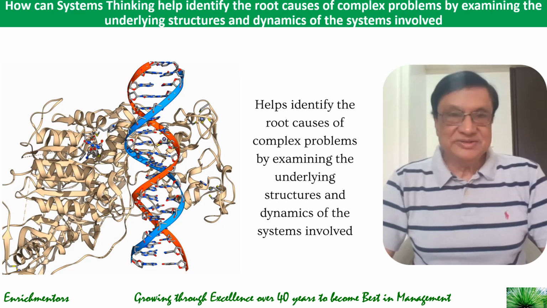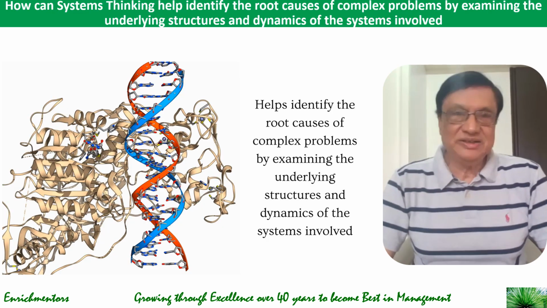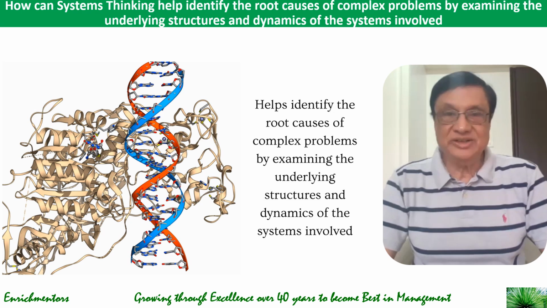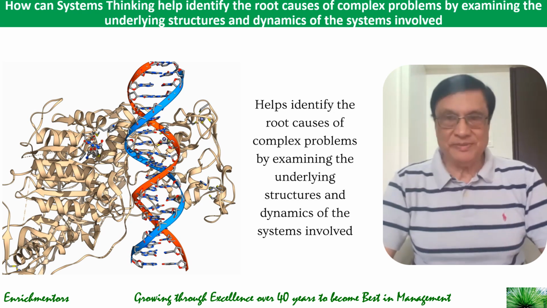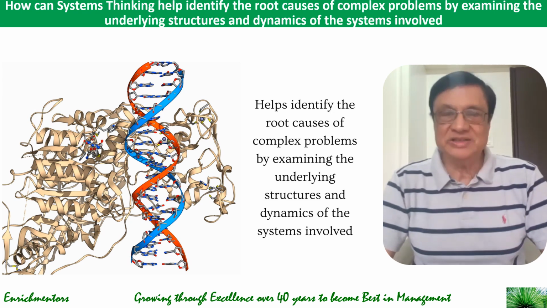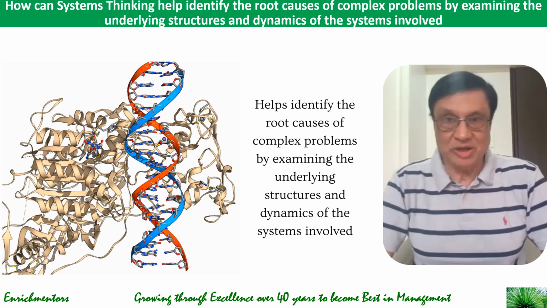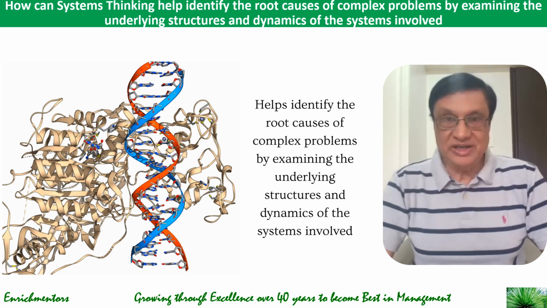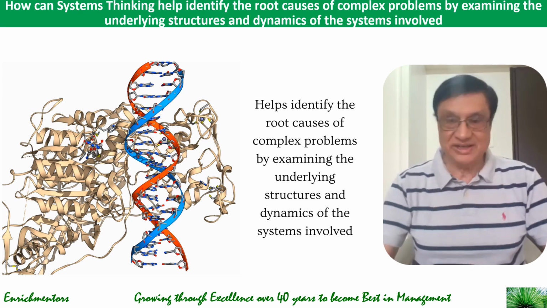So the answer lies in the question itself. Systems thinking helps identify the root causes of a complex problem by providing the framework that we have talked about. And we will look in detail at the elements of the framework that can be used for examining the underlying structures and dynamics of the interconnected system. And how does this work? Let's take a look at that.